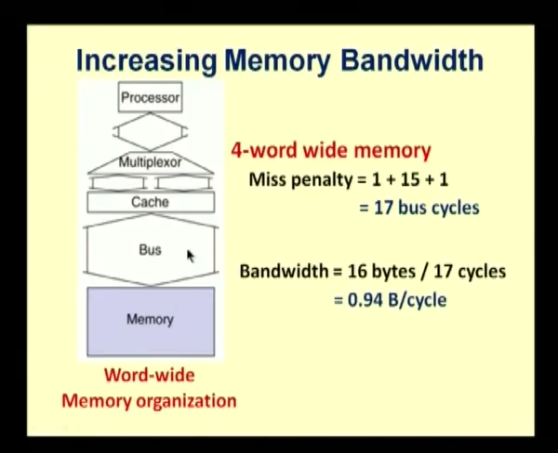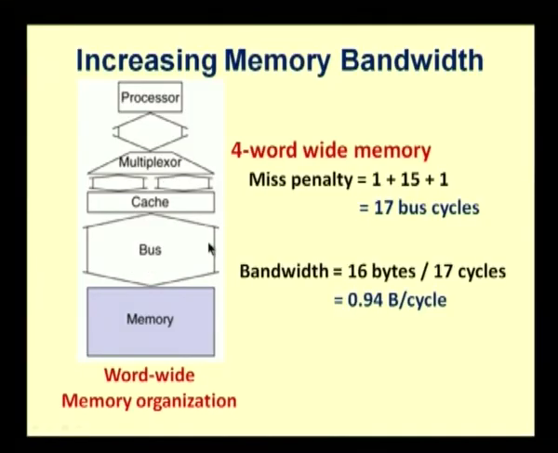So, can I do something without increasing this bus size, because I know that is an expensive option? Can I do something so that I can still have a higher bandwidth and get this performance benefit that I am looking for? It turns out that there are some interesting memory organizations that are used for this purpose.